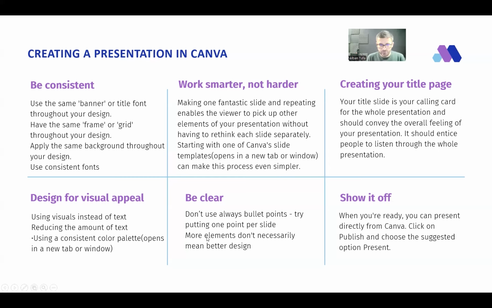More elements don't necessarily mean better design. So we need to combine them. We need to be a reasonable creator. So we need to be clear and show it off. When you are ready, you can present directly from Canva, as I told you before. Click on Publish and choose the suggested option, Present.